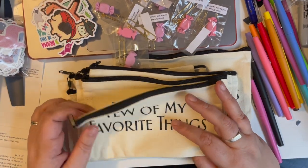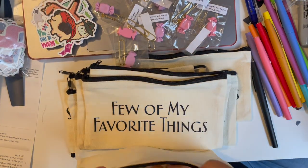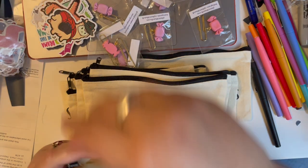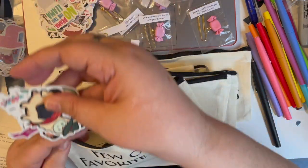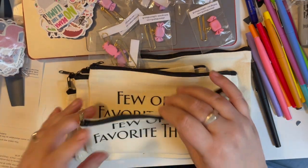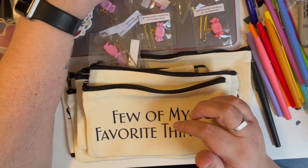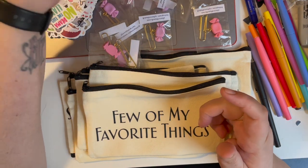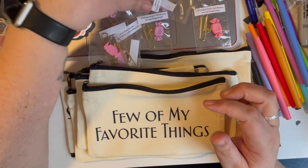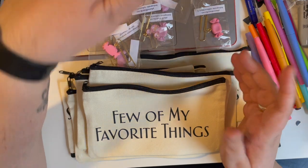There are ten people at your table, so you only have to make nine bags — obviously you're sitting at your table too. I'm missing a couple of items: some bookmarks are coming in another order. I only have about six of the Mickey ones, so a few of the bags will be missing an item. I'll fill those in when the rest arrives, just trying to make sure I give everyone the same amount of stickers.